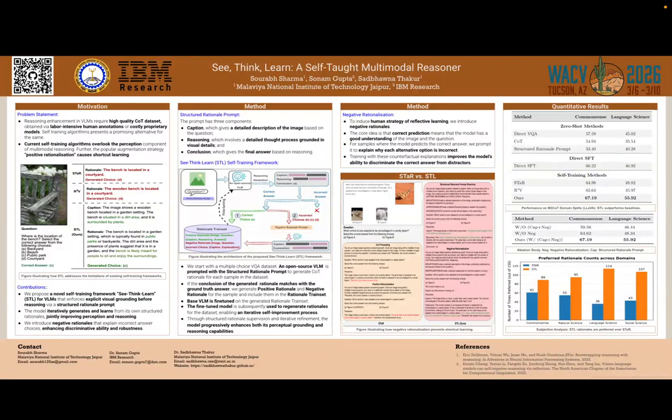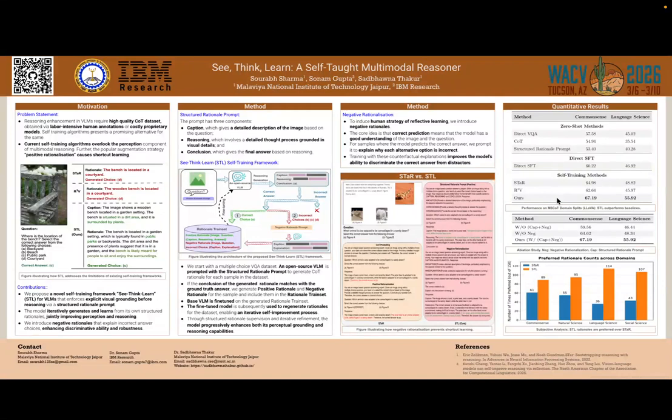This can be seen from the lower accuracy obtained in the table scores. And then if you fine-tune the model only on the ground truth answer, which is what we call direct fine-tuning, then there is some improvement. But a far superior improvement is obtained if we train the model on reasoning. For that, we have employed self-training methods. We have compared our STL framework with two self-training methods, STaR and R3V. STaR is the first self-training algorithm, and R3V is the most popular recent self-training algorithm specifically designed and analyzed for VLMs. As you can see from the figure, STL outperforms all baselines, thus marking a significant contribution in the field of self-training frameworks.